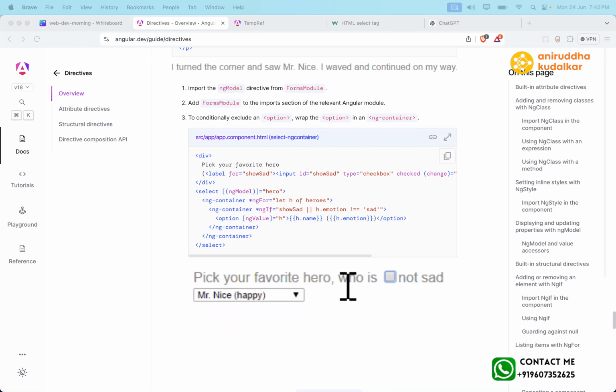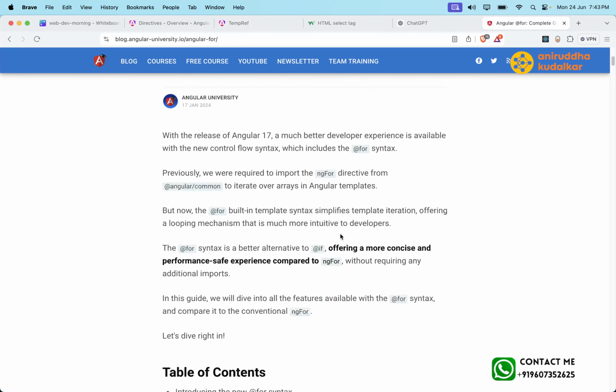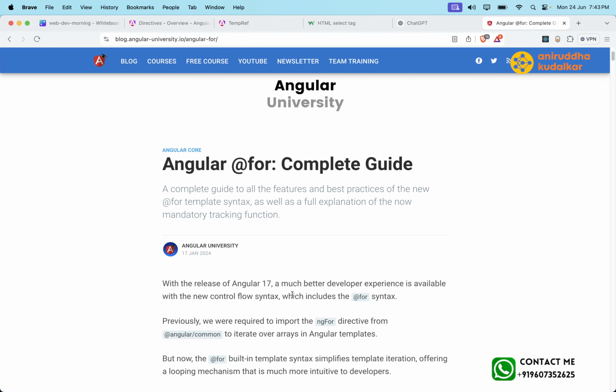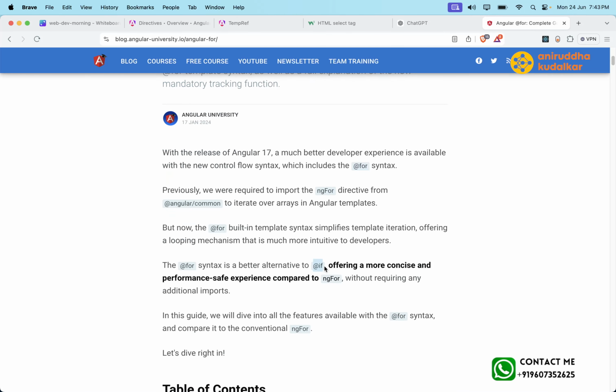Now Angular 17. We'll talk about this later on, not now. I wanted to show you these new things that have been launched in Angular 17: at for and at if.